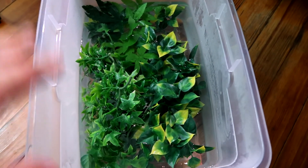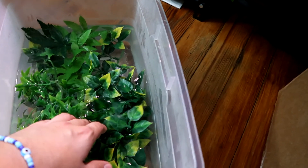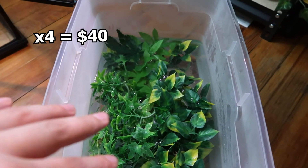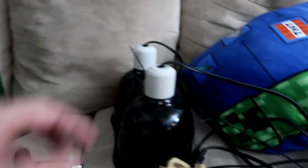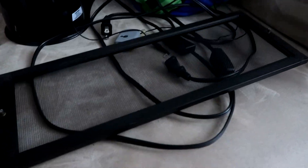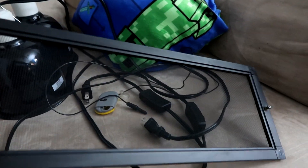Now the plants — let's talk about the plants it came with. I had to put them in boiling water, scrub them, and then put them in the washing machine with no detergent, and now I have them soaking in more boiling water. We have four plants that it came with, plus a little mealworm bowl, a timer, and a dual dome light setup. There was a carpet inside that I threw away. I also got a T-Rex skull, and it turns out I got a ZooMed screen too — that's a ZooMed screen, and this is an ExoTerra. So I guess I got a little free screen out of this.